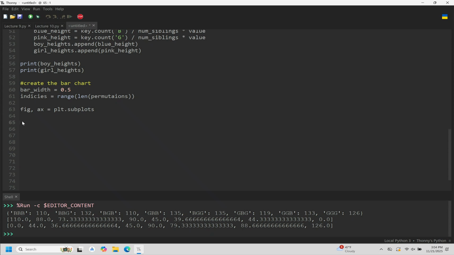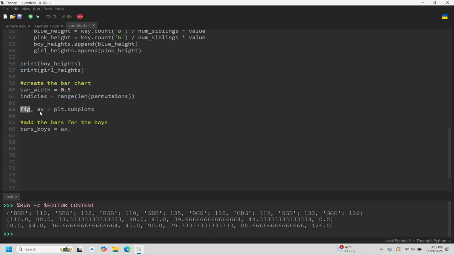All right, so we're going to add the bars for the boys. Bars underscore boys is equal to AX, that's the name of the subplot, and this is the name of the figure. Now, I don't think that I could change what these two things are.